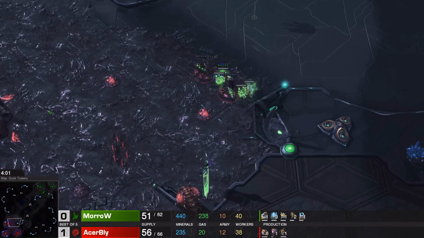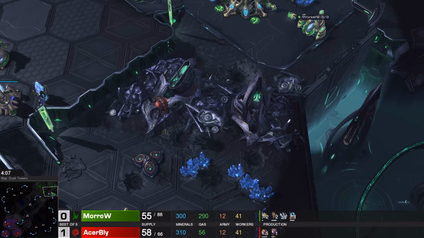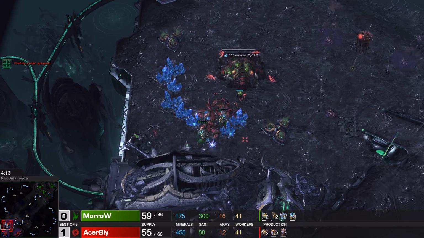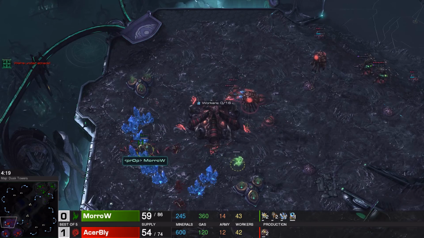Now this Overlord is going to be a little bit pesky, of course. Going to potentially scout out that extra 2 gases. The one thing he is going to see though is that there are pylons being put down here, which suggests to Bly that Morrow is going to be going for another expansion.